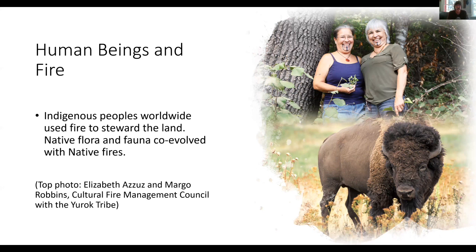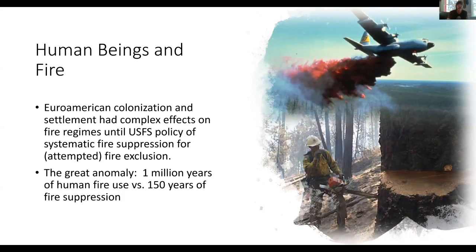Particularly, the example from indigenous peoples worldwide who have used fire to steward the land. And many native flora and fauna have co-evolved with native burning as an important source of fire. And that heritage is right here at hand. We still have indigenous peoples on this continent with memories of that legacy and that knowledge.